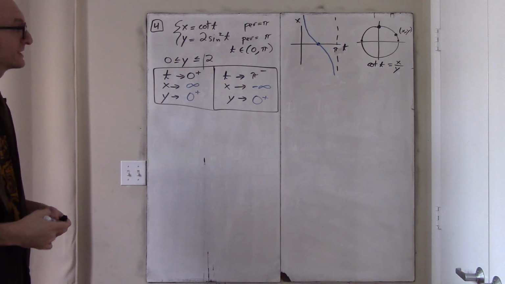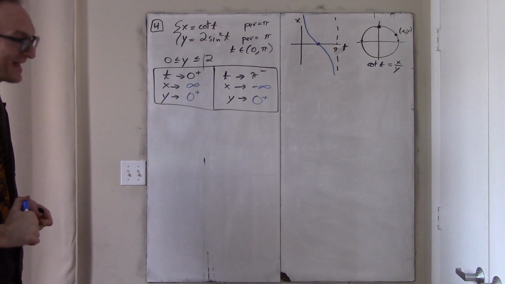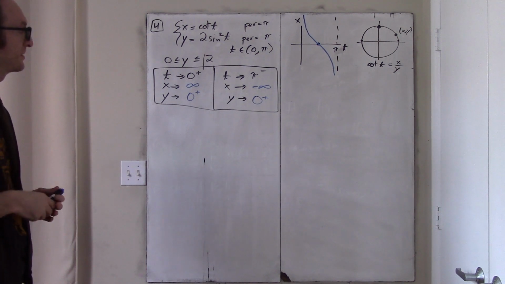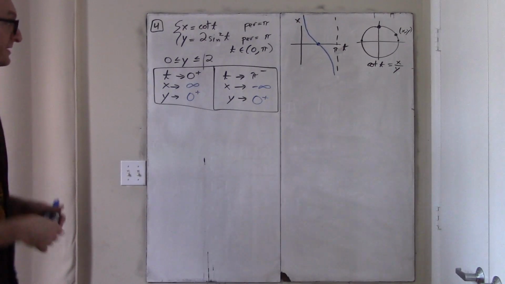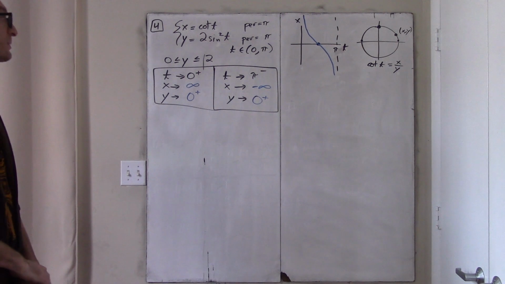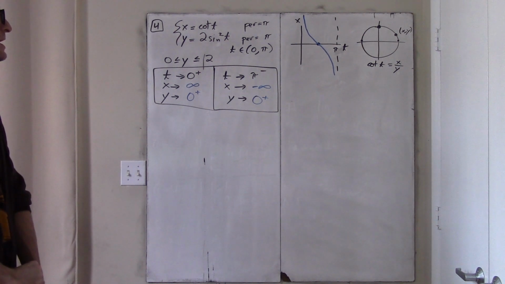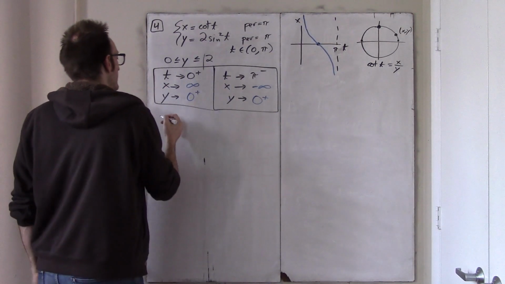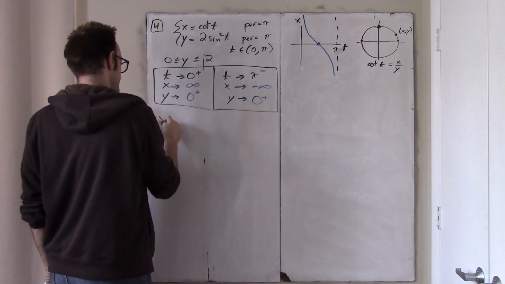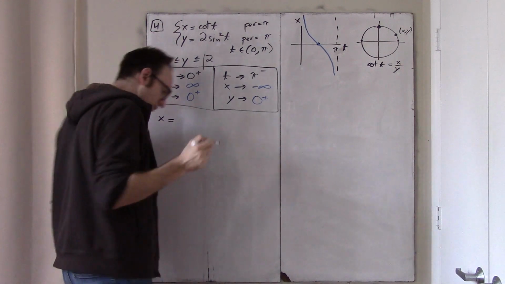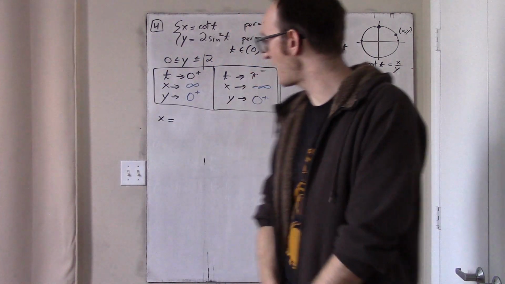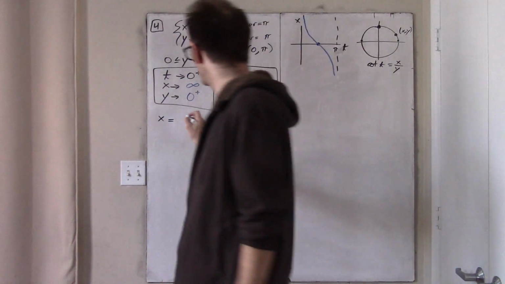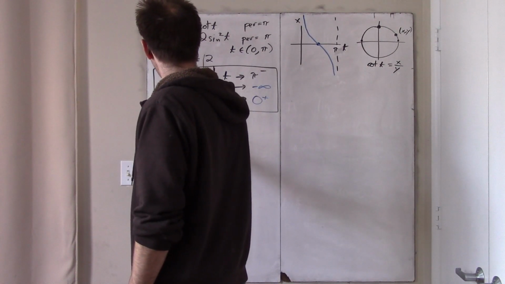Good. What's left? Just eliminate the parameter and sketch the curve. Okay, let's eliminate the parameter. Now, this is kind of an interesting one. I have no idea really what to do now. I have to do definitely some trigonometry. So, I don't know. There are lots of ideas, some of which are better than others, but I think no matter what you do, whether it's efficient or not, it's going to work out eventually as long as you don't give up. So, for example, you might start with x equals cotan t.